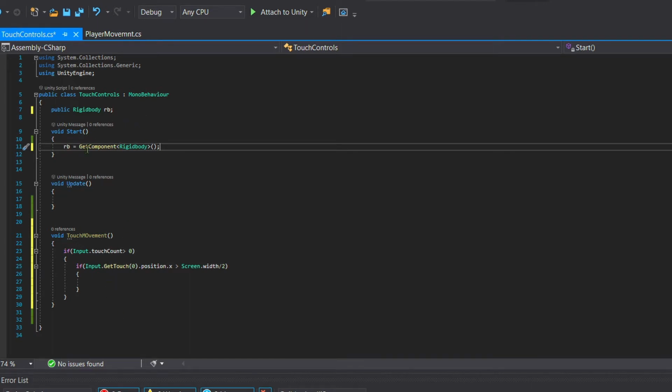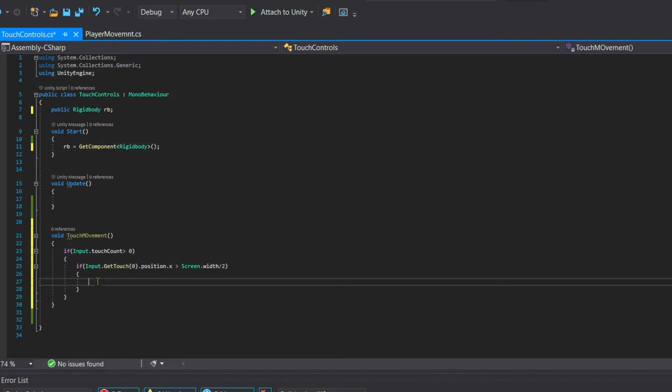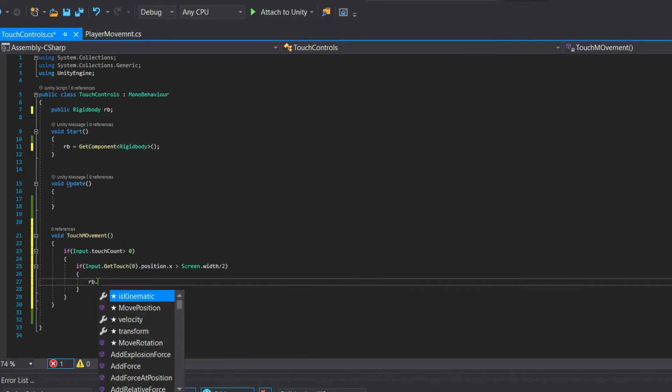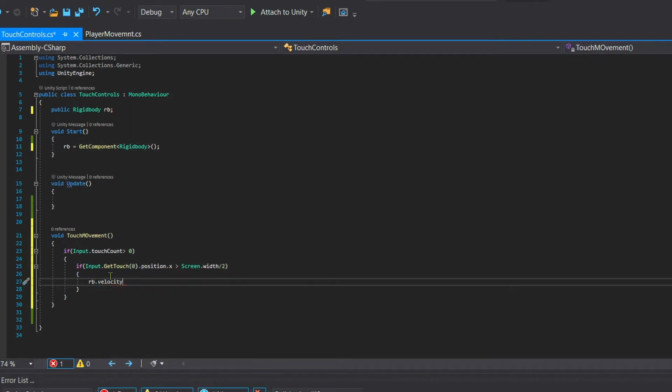So after doing that, we'll say rb.velocity, as we want the player's speed to change. That's why we're saying velocity plus equal to time dot delta time into, and here I want to put a speed variable, because just by saying rb.velocity, the speed is just not going to change unless we put a value to multiply.